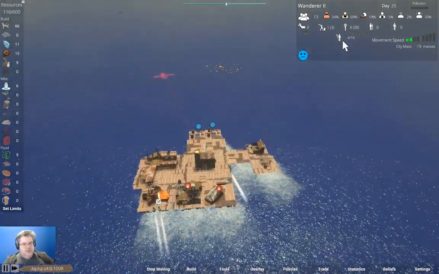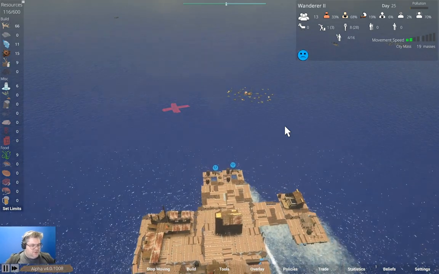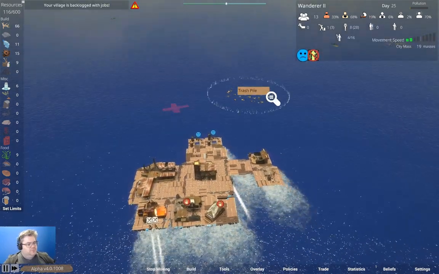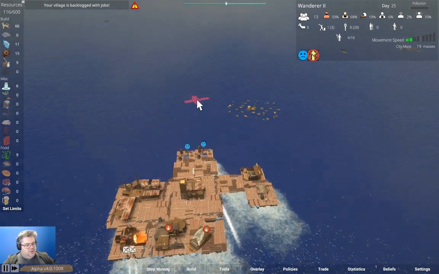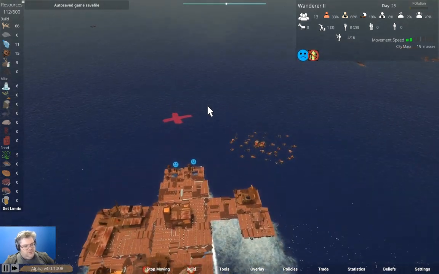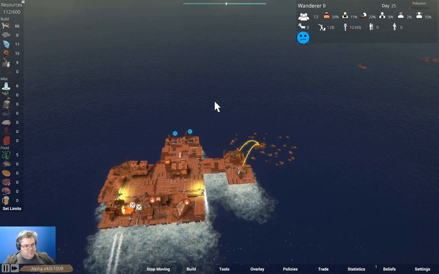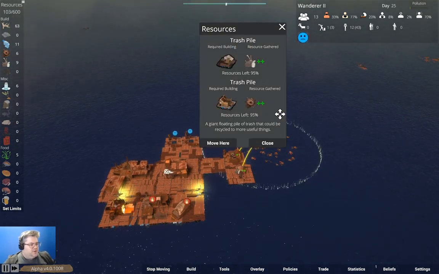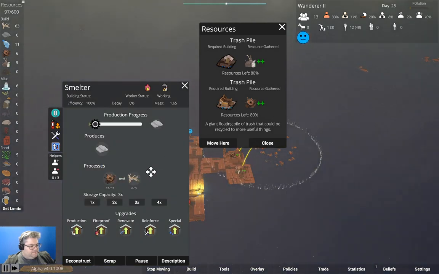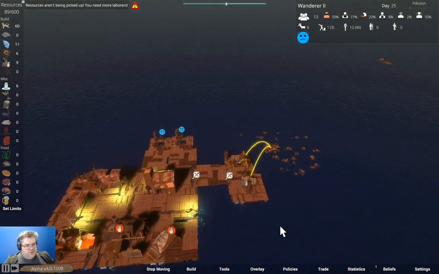Okay. Are we actually collecting enough food to accomplish anything, or is it still everybody's hungry? Yeah. Well, when we get up here, we have four rowers. Okay. There we go. Stop. Good. Okay, so we're collecting stuff from the trash pile. Smelter is doing something. Resources aren't being picked up because we have not enough laborers.